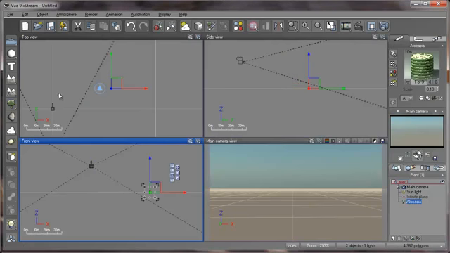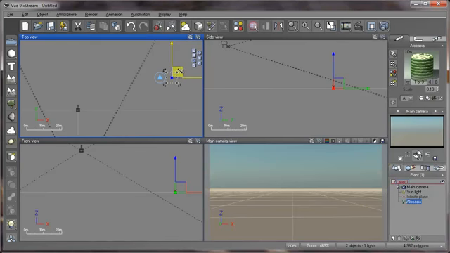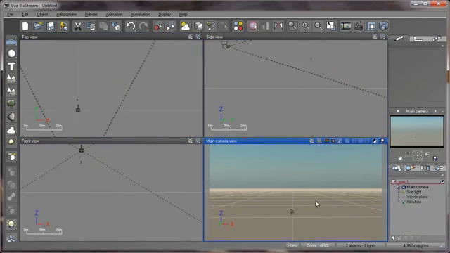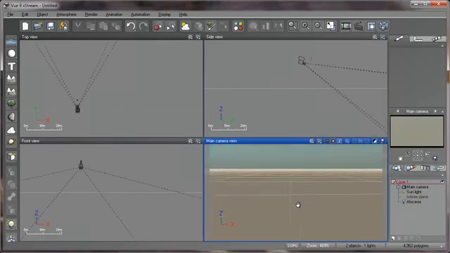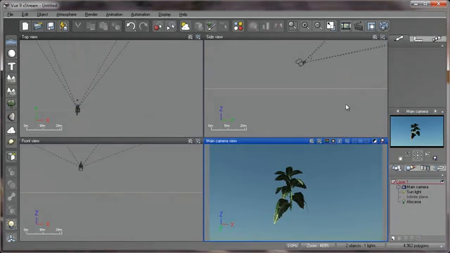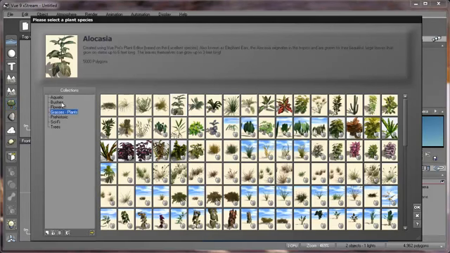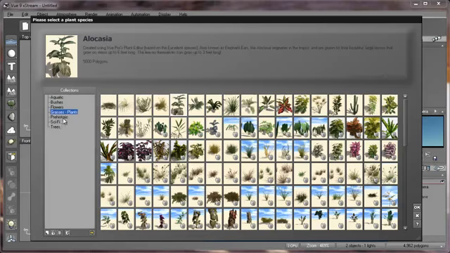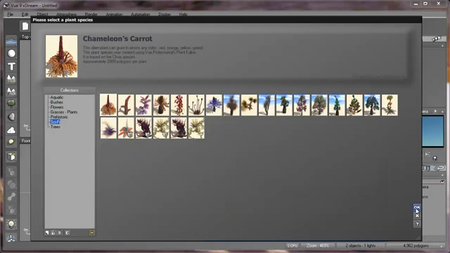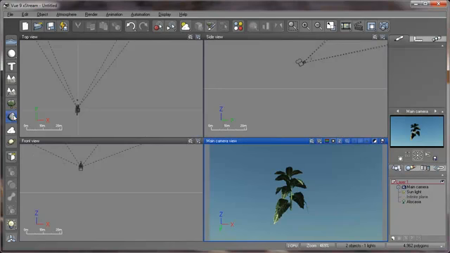Okay, if I click here, it will automatically create this little plant here, as you can see. And if I right click, it will give me the possibility to load plants from the collections. We have bushes, flowers, grasses, plants, sci-fi, whatever you want, you can find it. And here is for rocks, clouds, meta clouds, and creating full planets.